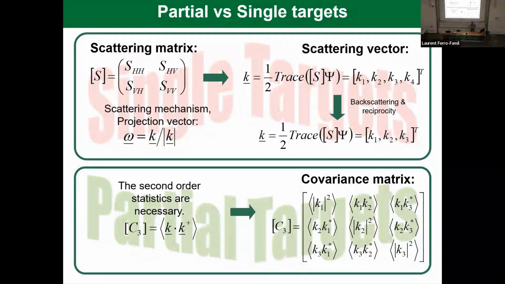What I like to use often is this word, projection vector. Because if you use these things inside an operation, which is not really referring to something that is there in the scene, that is not really a scattering mechanism as such. It's a potential scattering mechanism. So that's why I use a different word. While when I refer to something that has been extracted by the algorithm, I call it a scattering mechanism. So for me, you can interchange these two things. It's okay. In my head, these are separated. But this is what I mean. I mean the normalized scattering vector.